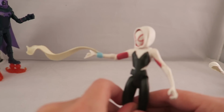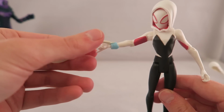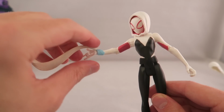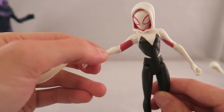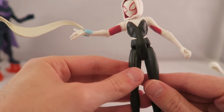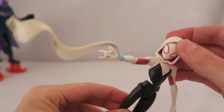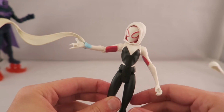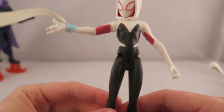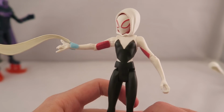All right, now we got Spider-Gwen. She's got a fancy, almost a tarp, but fancy ribbon web shooter that's very similar to the way Peter's goes on, where you just snap it on there, so that's easy to do. She's also got the holding hand. I guess you're going to want to have her and Miles swinging off of something, but Peter's just going to have an angry closed fist. Same deal here, very passable, decent-ish details.